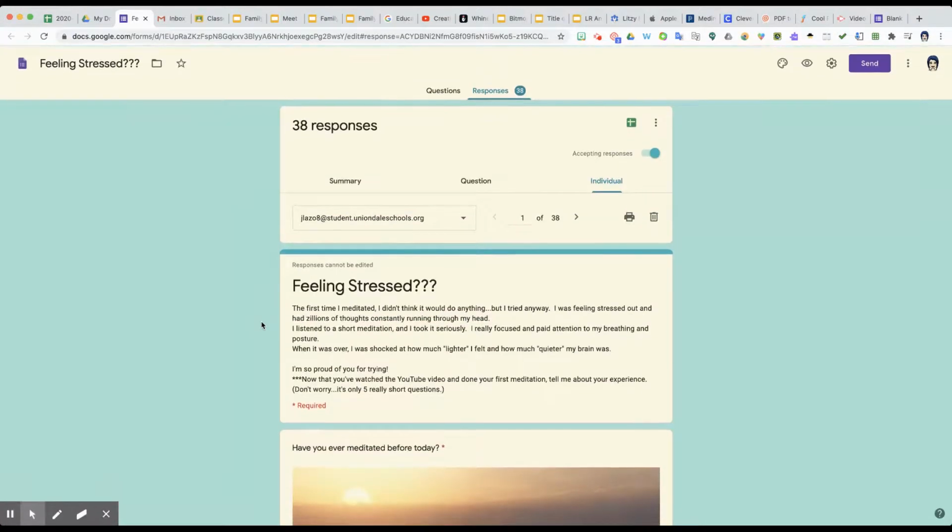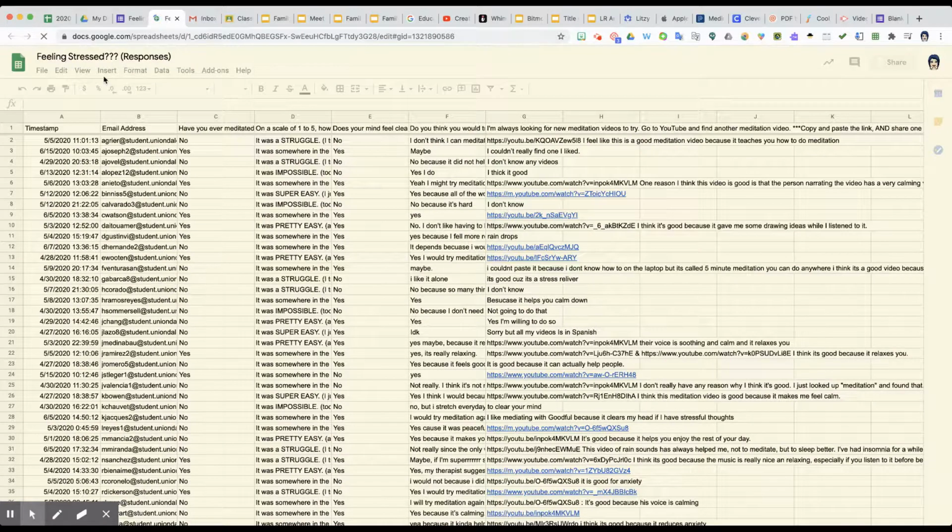All of those options are good, but they're not great because as teachers, we need to see that quick view of everybody's answers, right? And the best way to do that is in the form of a spreadsheet. We don't have to do any work. Google Forms does that for us. So if we click the Google Sheets icon, it creates a spreadsheet for us.